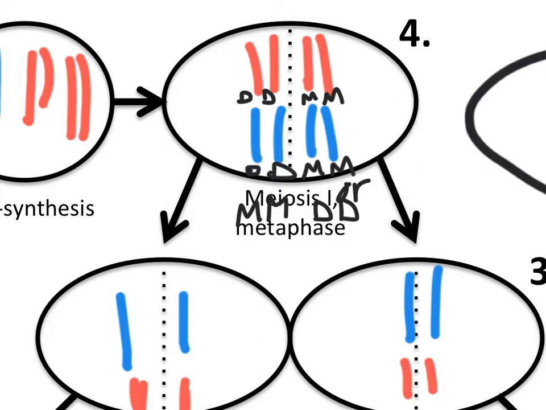So those two pairs of blue on the bottom orient themselves irrespective of what's happening with the red chromosomes, without respect for what's happened on the top. Which side dad's chromosomes are on and which side mom's chromosomes are on has no effect at all on what happens to the blue chromosomes there. Separate chromosomes, separate molecules. They line up however they want. Mom on the left, dad on the right. It's arbitrary.